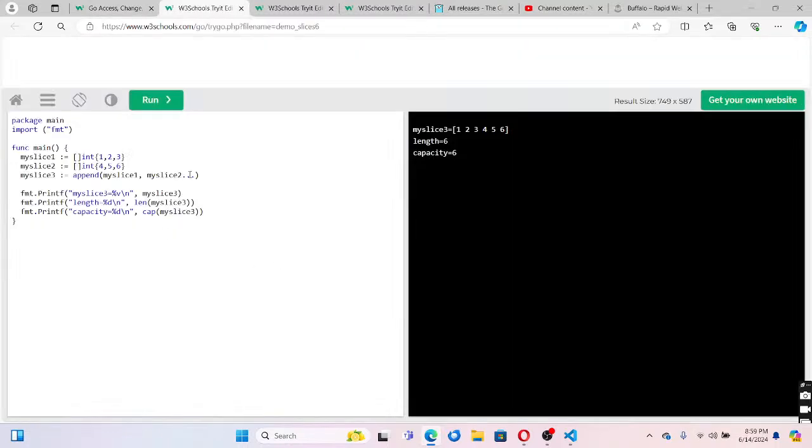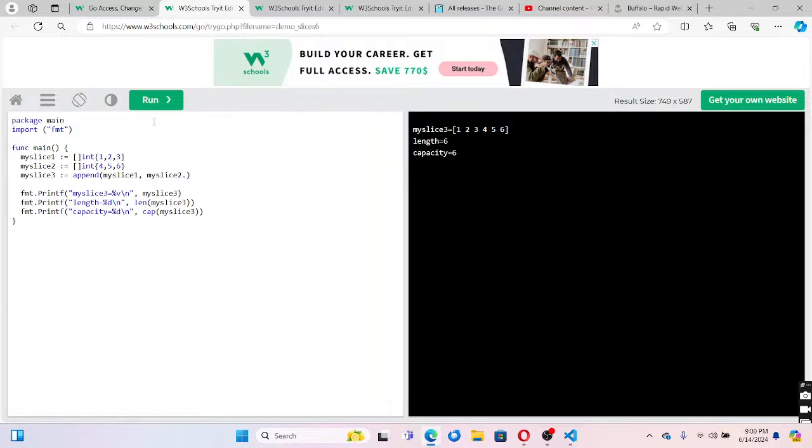For example, if you remove this, what will happen? You will understand. You have to add dot dot dot at the end to say that we are appending the 2 slices. You see, this is how it is.